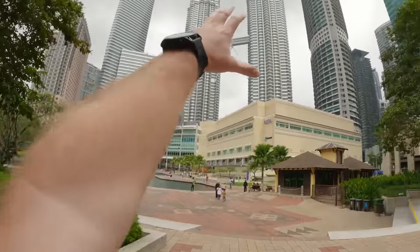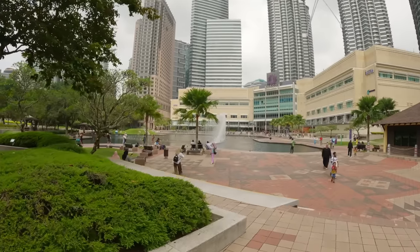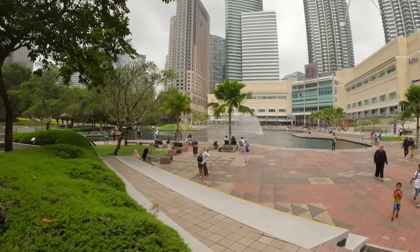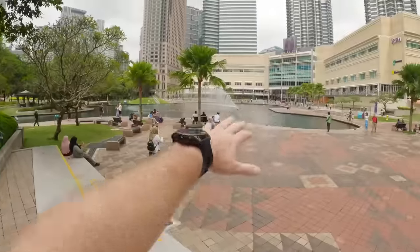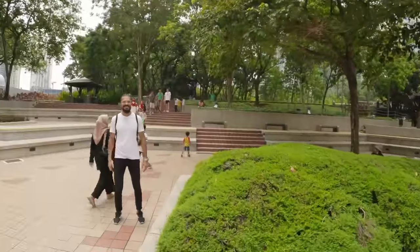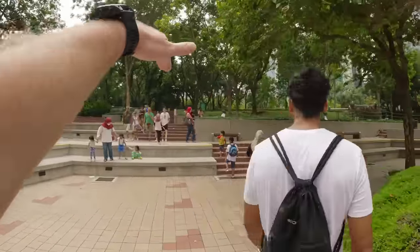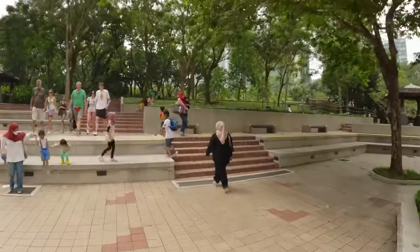So this is the KLCC park. You can see right behind the Petronas Towers, you have a beautiful fountain which lights up at night. Now during the day, people are just hanging out here, taking pictures. Malik also said they're doing a lot of interviews here because foreigners come here and they ask them what their first impressions are. This is a typical spot for tourists, right? You can see the fountain, some hangout spots like picnic areas. You find some shade when it's really sunny. And on the backside, there's a running track.